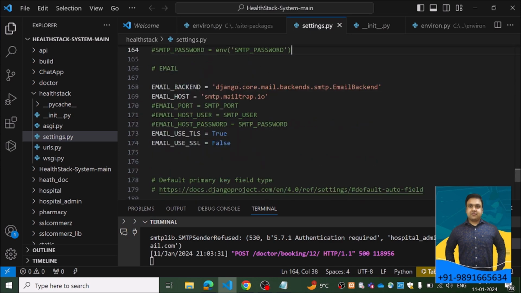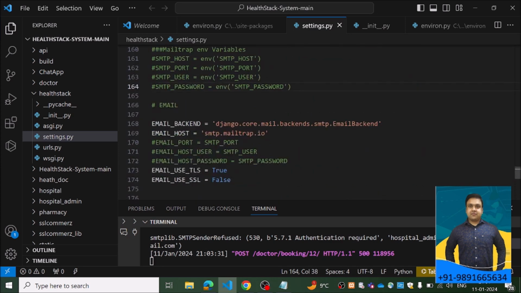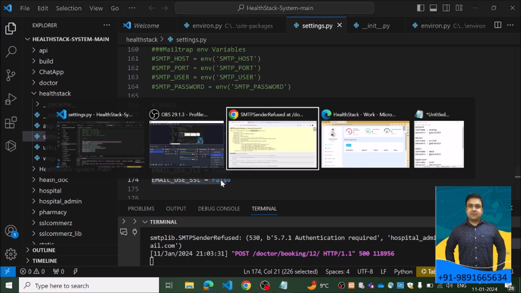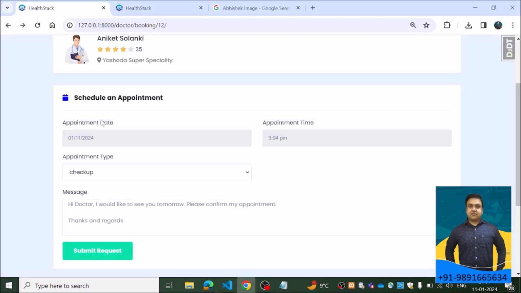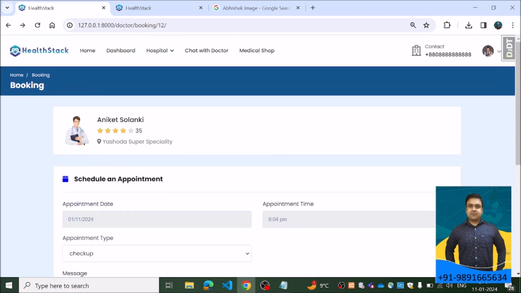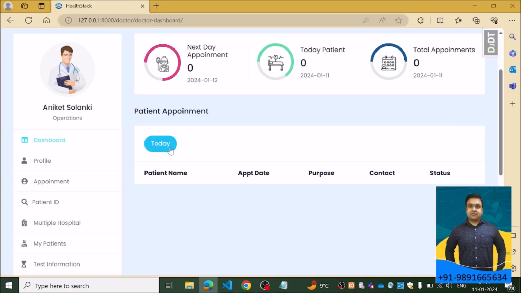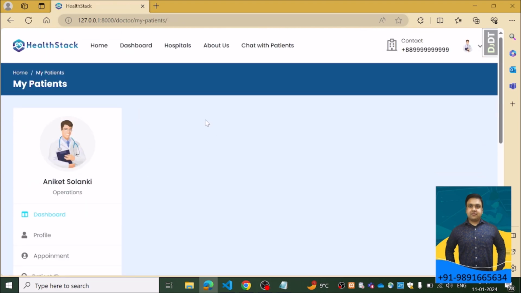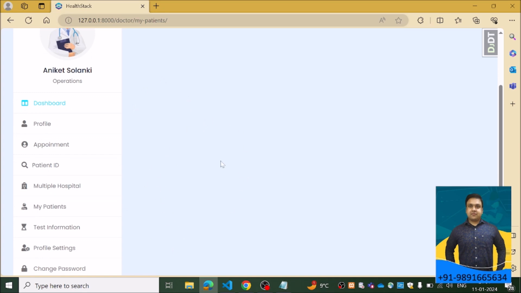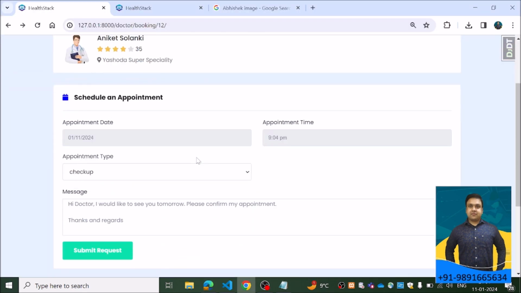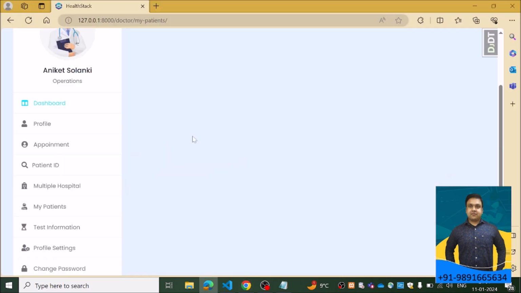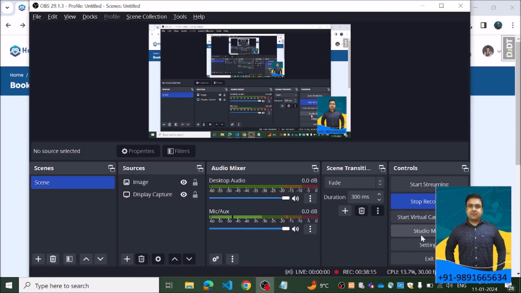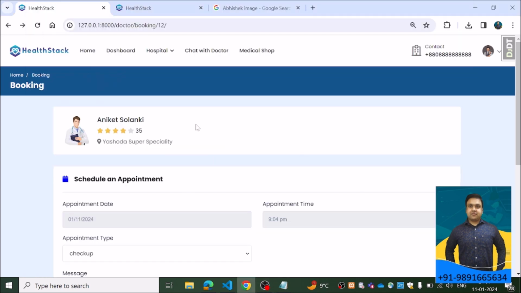No problem. I think once this part is set, the email part will start working and the doctor will receive the appointment, which the doctor will be able to see over here. Under my patients, he will be able to see the information of the patient. That part I won't be able to set up right now because it's not allowing me to pause the video. No problem, you can do it afterwards. Okay, so let's see what else we have over here.